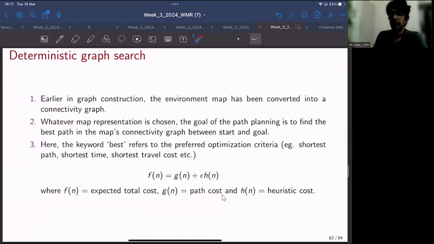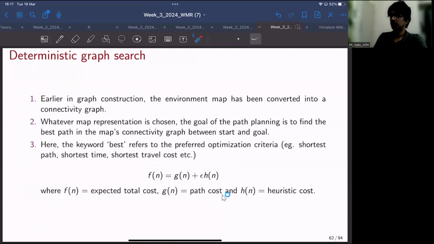Now, we have covered all the graph construction methods. Next would be the graph search method, to identify which path is actually taken out of all these different paths. That is more or less solved by minimizing an objective function to decide which path to select first. The objective function could be anything.